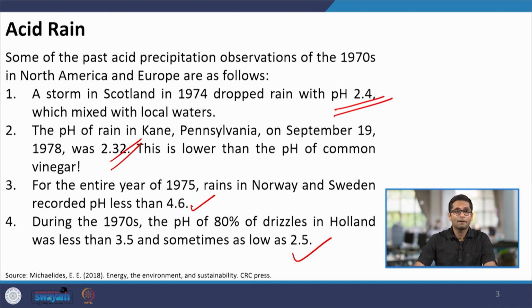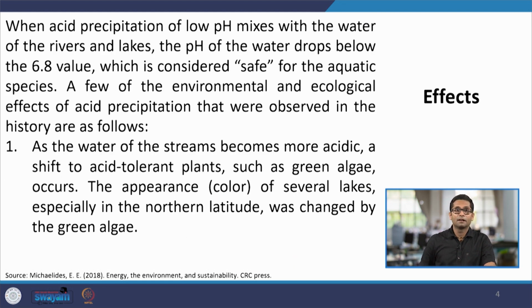And it was also happening that many times the countries which were suffering from this phenomenon of acid rain had very little contribution. The actual emissions were happening in a different country which could lie hundreds of kilometers away. So, if we look at the consequences of some of these extreme events, we can see that it had a major degrading effect on the marine life of these countries.